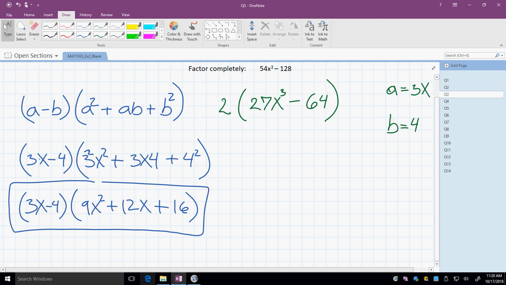It's hard to remember the perfect cubes, so that's what I'm saying. When you have a variable raised to the third power, and you cannot pull out another x because it's not a common term, think that it may be a perfect cube. So you go to your calculator and you check.